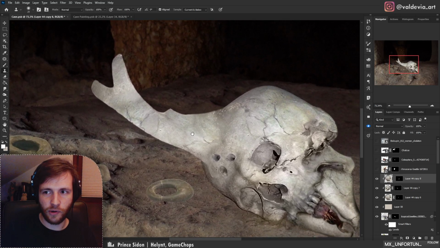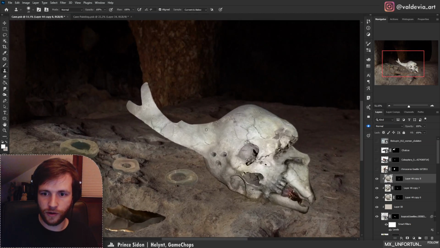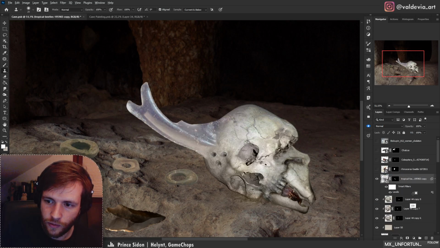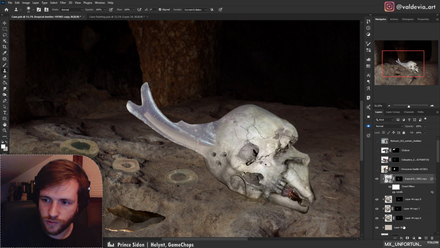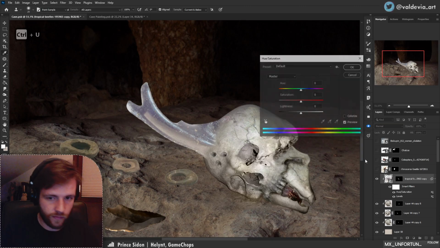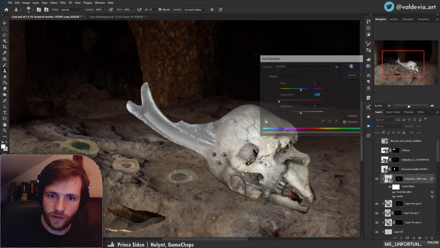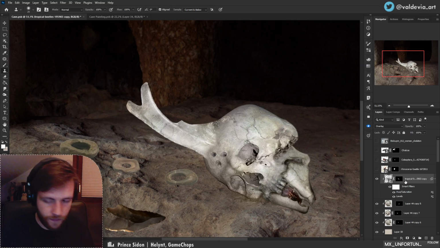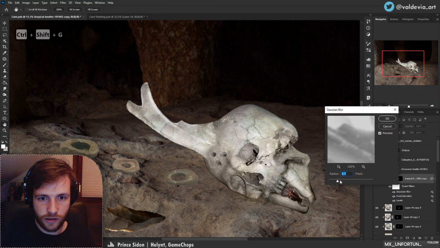Okay, so we've added some bone texture on top of the horn. And now I want to re-add some of the lights and shadows. How could I do that? Maybe saturate this, add it as overlay, and give it a good blur.